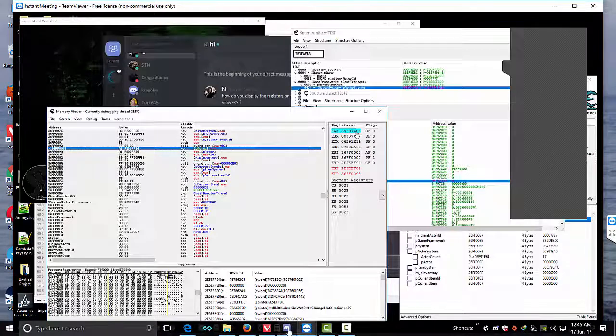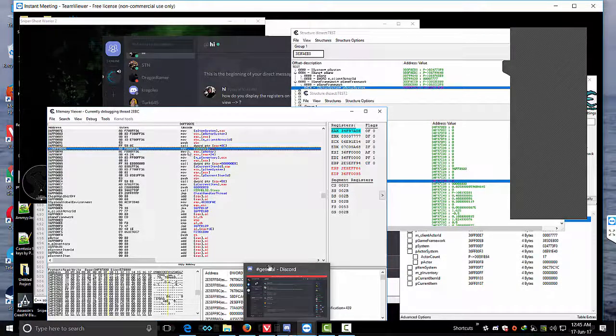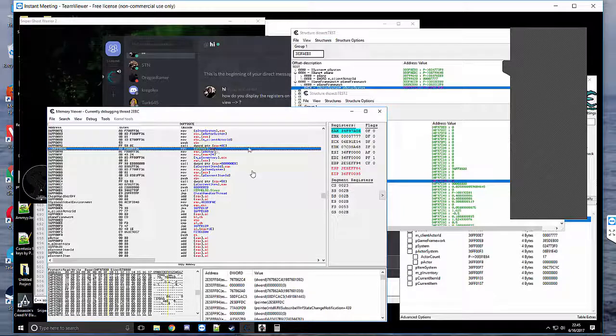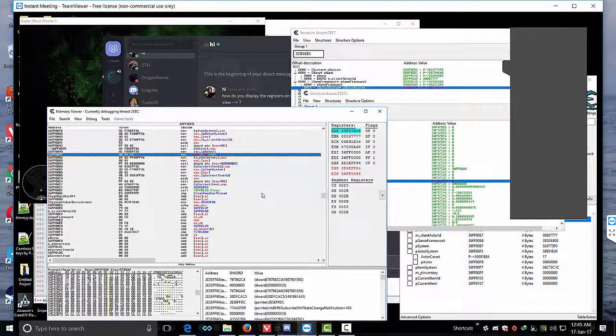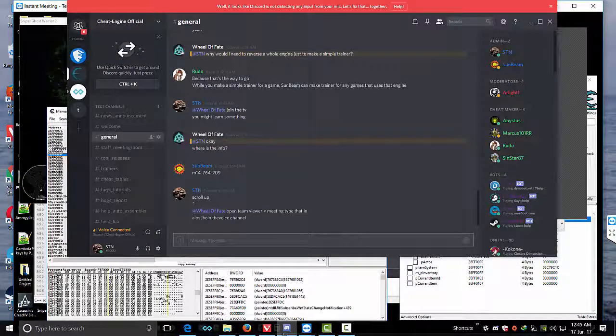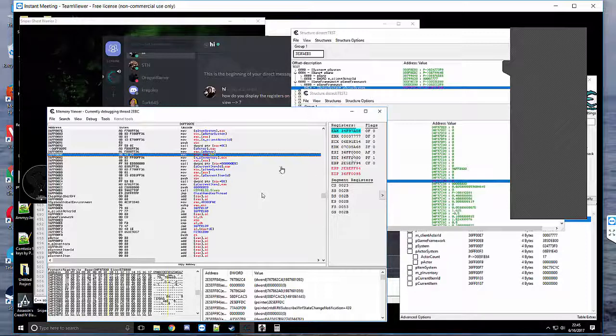Okay. I asked Darby at some point if he would be able to highlight the registers that correspond to the line that you're at. Like right now, you can see I have move actor EAX, so that's why EAX is highlighted here. If I move to a line with ECX here, you'll see both ECX and EAX being highlighted because the instruction at that line is going to use those registers. So it's easier to follow which registers are actually being used on that particular line.